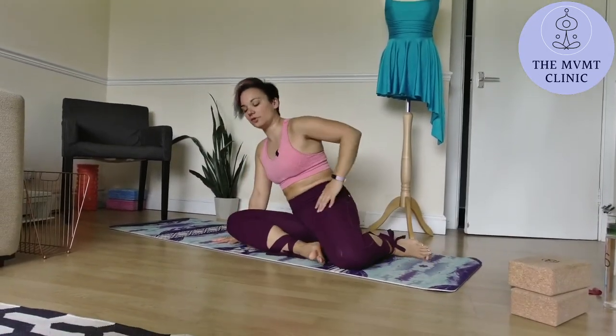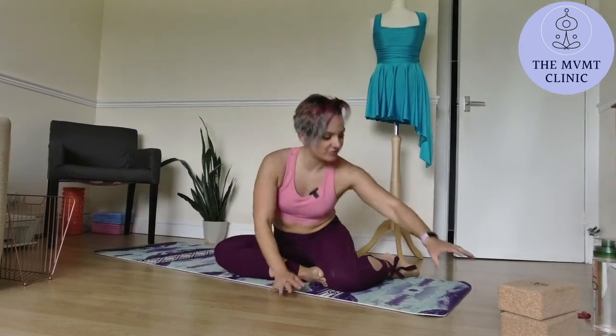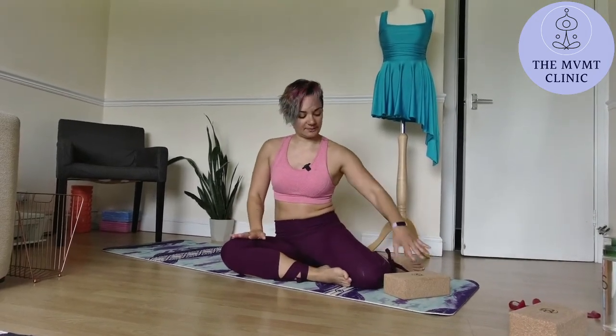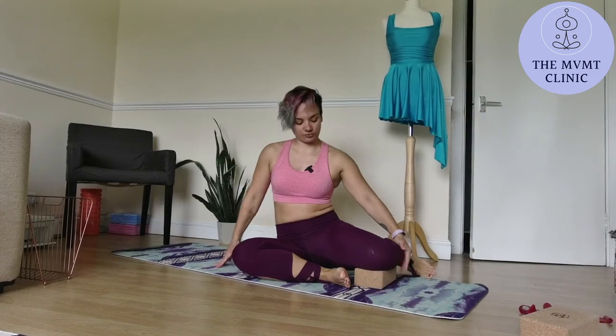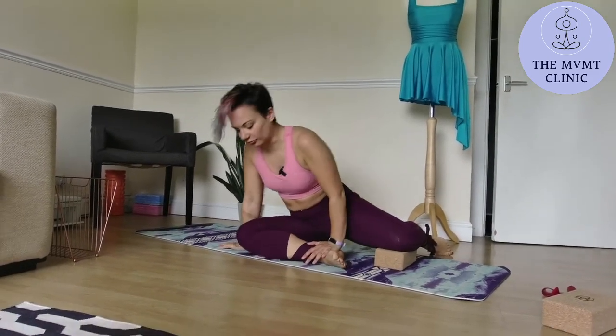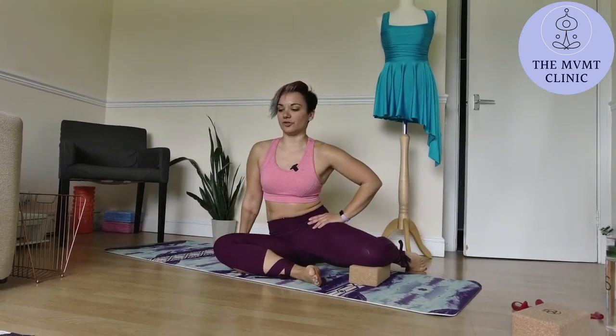Let's come into a Z shape. So into your Z shape, right leg forward, left leg back. We are going to take the block. If you don't have the block, that's fine. You bring it into a cushion, that's absolutely okay. This is just, again, sensory, just to try and get a bit more of a feeling, a bit more of a stretch into your inner thigh here.